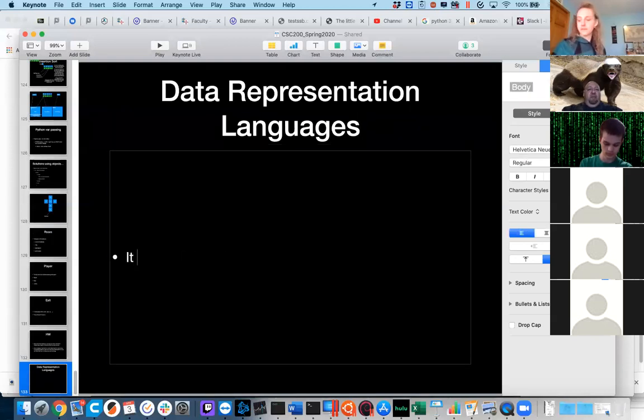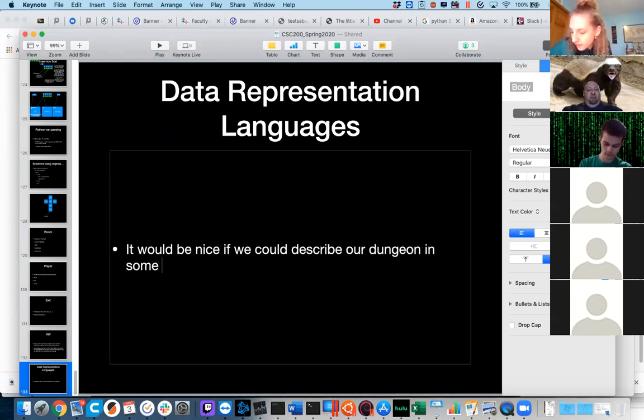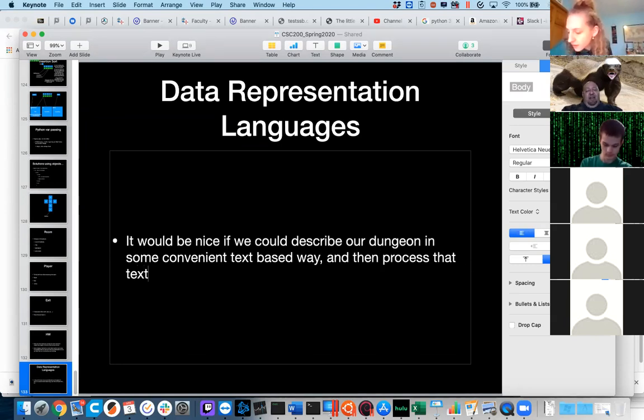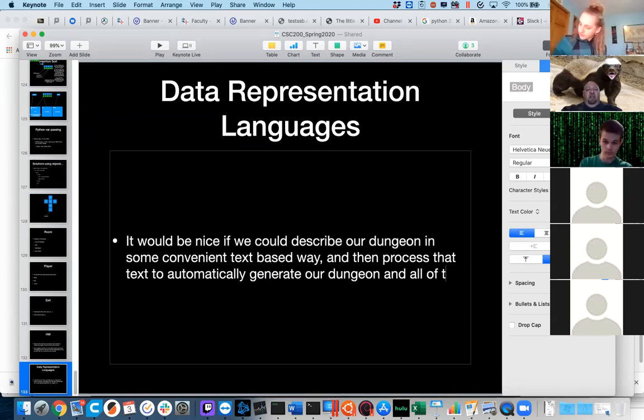So I'm going to say it would be nice if we could describe our dungeon in some convenient text-based way and then process that text to automatically generate our dungeon and all of the exits.